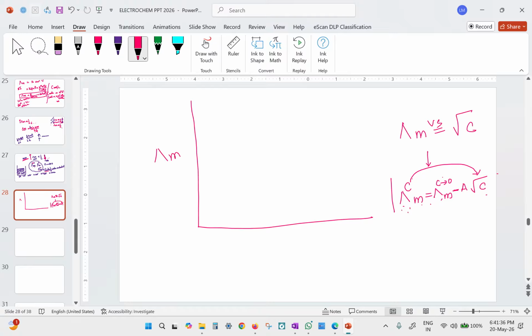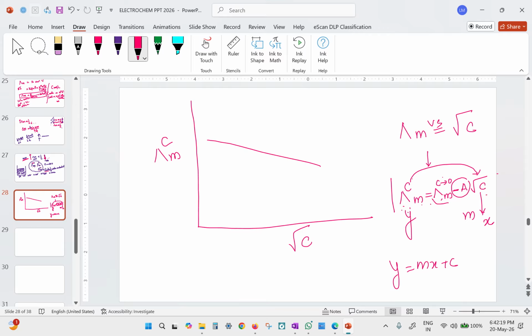So now we plot the molar conductivity at a given concentration versus the square root of c, thinking that this is y, this is x. What should be the slope? Assume it is a line. I'm trying to put it in y = mx + c. What should be the slope of this graph? Minus a. Yes, minus a. So the line is basically having a negative slope. Fine? Yes, ma'am. Okay. What is the intercept at the y-axis?